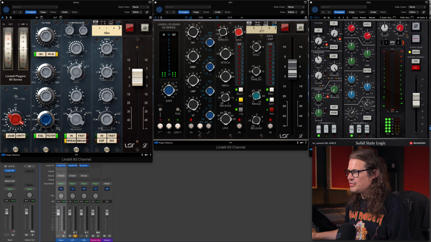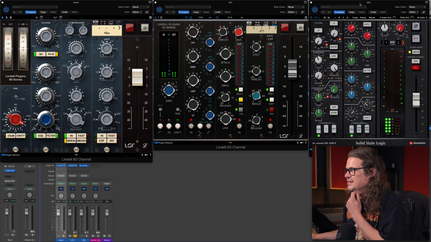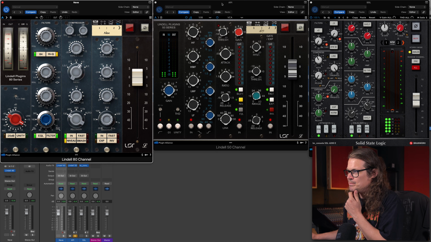So when you're applying the same boost on these as you are to the API and the SSL, you're applying the boost to far more frequencies in the range, if that makes sense. You're applying it to far lower frequencies. So what appears to me is that this SSL is smooth, and this is really aggressive. The API, to my knowledge, now I've used a Neve desk before, I've used an SSL desk before, I've never used an API desk. I've never actually used an API mic pre either. I don't think I've ever used a piece of API hardware. But they're always said to be really punchy. But I don't feel it's quite as punchy as the Neve, which is interesting to me.